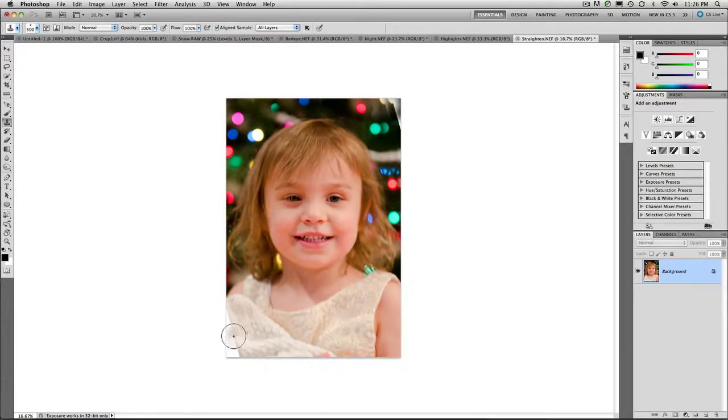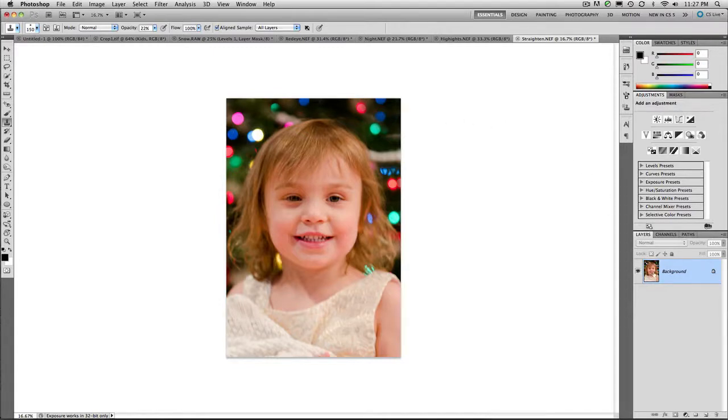Again, clone stamp tool is your friend here. You can use it to fill in any patterns or deal with any gaps that you might have in the image. And we'll just fill this in a little bit. There we go. And that worked nicely. Remember, lower opacity brush strokes can come in handy to build things up. And that left bracket is going to give you that smaller brush if you need to blend anything in. There we go. Let's just paint.